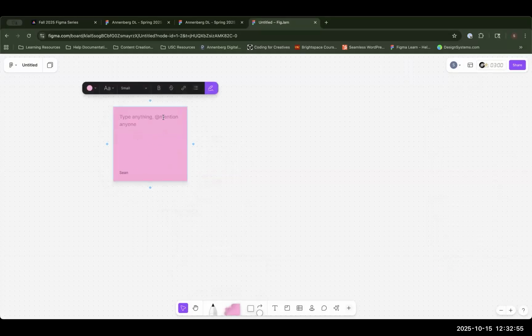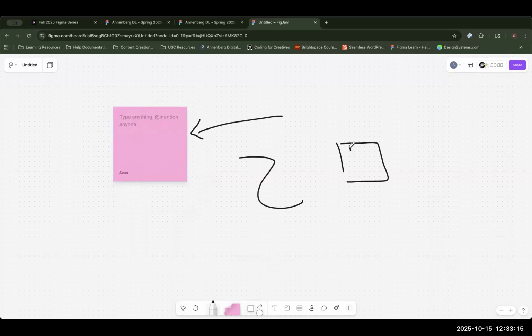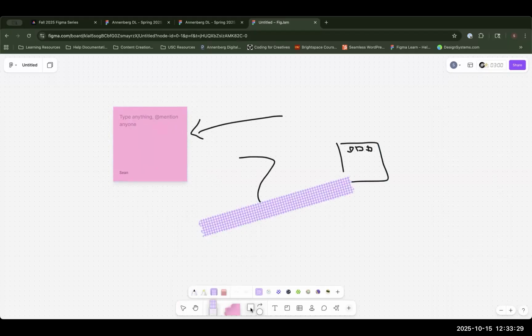You can also add little sticky notes and type sticky notes in here if you want to make like a board of ideas and everyone can place their sticky notes and it says whose idea it was. You can also use the pen tool, or I guess it's called a marker, to draw in here if you need to point to stuff or if you just want to do like a quick little mock-up drawing. But you can switch between different like tapes if you want it to be a little bit more fun.